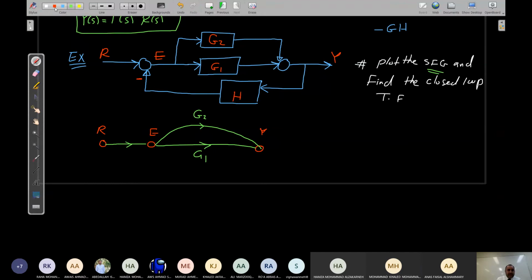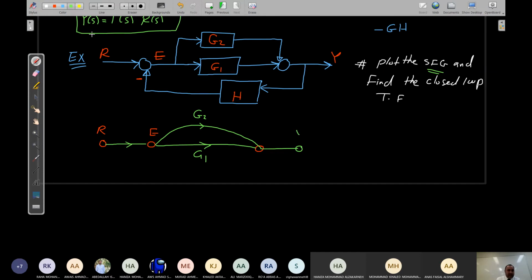And if you want to make it more elegant, let's pick this one out, and this is actually the Y. I'm not changing the signals, by the way.